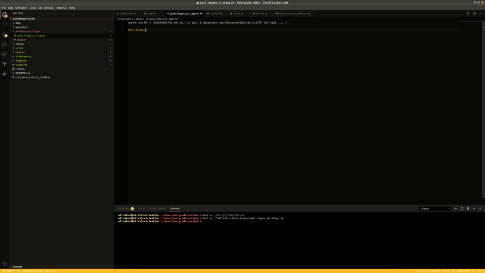Now we're going to log into ECR. Let's see, ECR get login. No include email, region US East 1, and if you just say get login, it's going to return you a JSON object that you can parse out. This is a way to parse it out all in kind of a one-liner. Let's see.